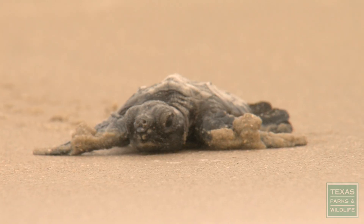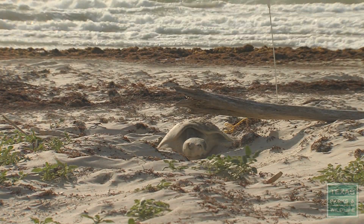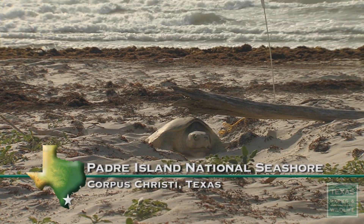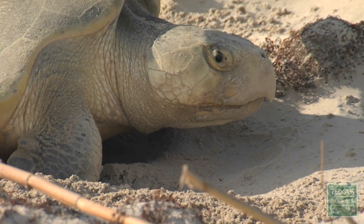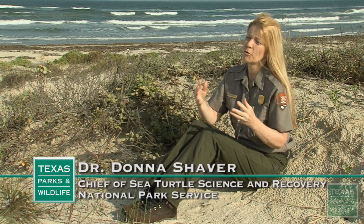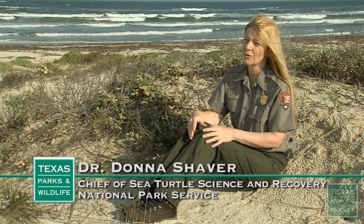The mothers have long since returned to the sea, but their exact whereabouts remained a mystery — until now. We're conducting this tracking because we want to get an idea about the habitat usage by these adult females. We want to see where they're going in the marine environment, which is where they spend the vast majority of their life.